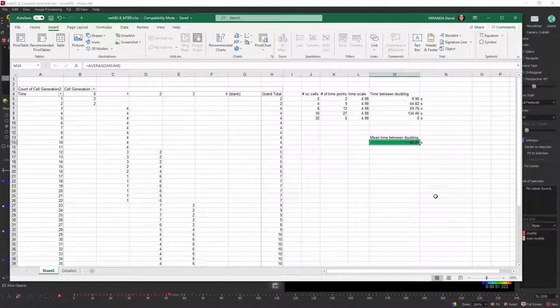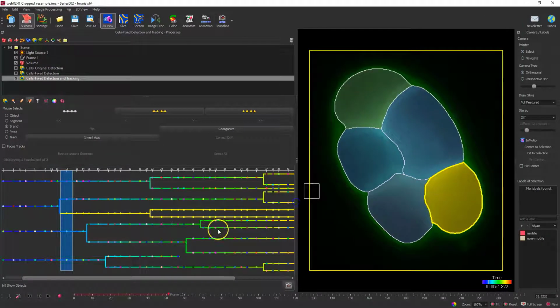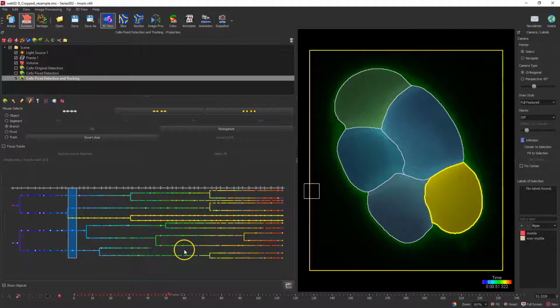So just to let you know that you can take this data out of Imaris and really get a very high level statistic where you're adding, subtracting, counting, dividing, multiplying, doing stuff like that. Not necessarily built into Imaris, but it's pretty easy to get that information out to a spreadsheet and then just enter in a couple equations to get the data that you're looking at. All right. So yeah, now we're really tracking. Now we're getting some really high level stats with our lineage tracking.